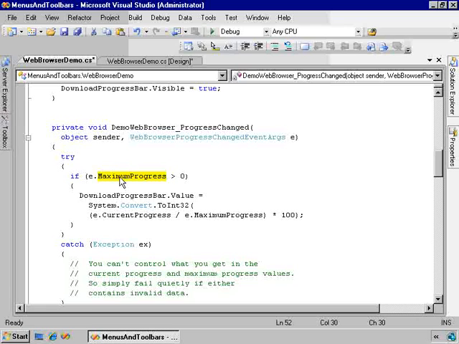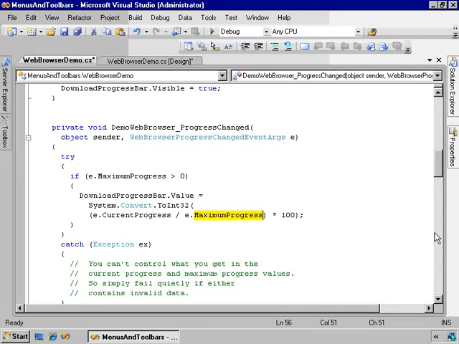So we check to make sure that we are greater than 0 before we start. If we're greater than 0, then we set the value of the progress bar to be the current progress divided by the maximum progress times 100, converted to an int32 value. So we get a value between 0 and 100 for the value of our download progress bar.